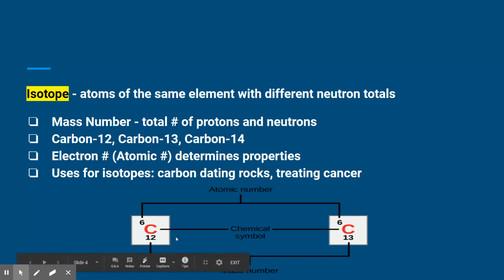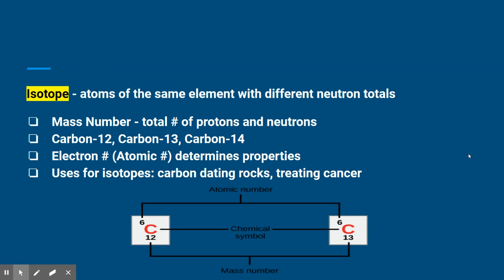And this number usually is in decimal form. Here, we're looking at it in a more simplistic way to understand isotopes, but typically it is in a decimal form. And that's called our mass number. And it's the total number of protons and neutrons in an atom. Now remember, protons and neutrons are in the nucleus. You either have one or you do not. So you either have 1 as your mass number or you have 0, yet we get a decimal. And some of you probably know how that was achieved.